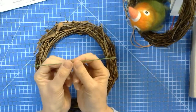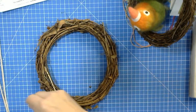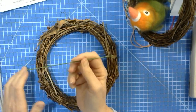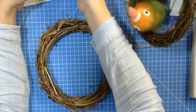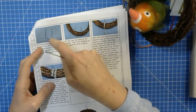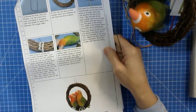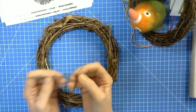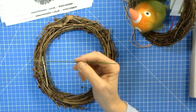So you have got in your pack a shortened wire here, which is, let's just have a look, 17 centimeters long. So it's basically one of the green wire stems that we sell cut in half. And now you're going to have to bend this so that you have almost like a horseshoe, but with square bases. So use the green wire stem and bend it as above, with a length of about 4 centimeters between the longer sides. So you have in the middle, I've got to do the maths now, don't I? So 17 centimeters less 4 is 13.